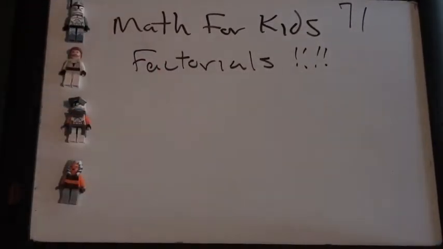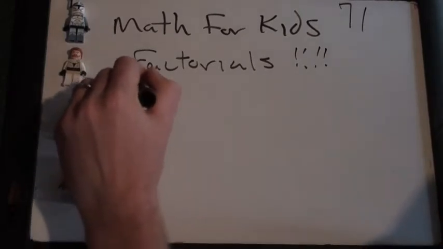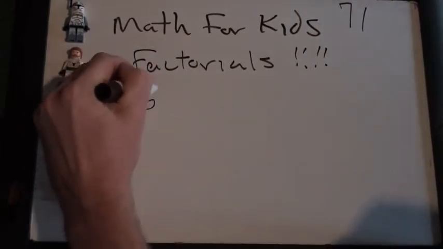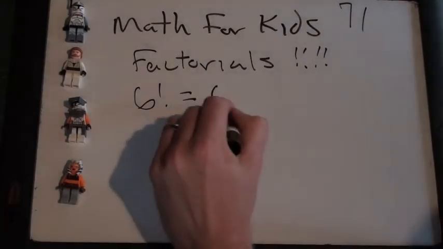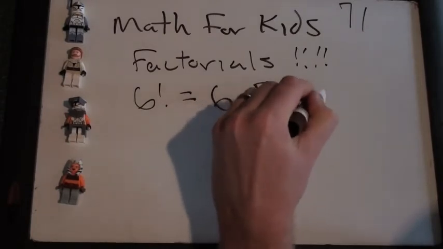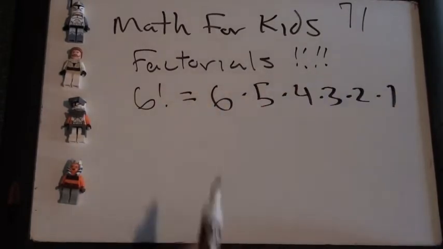So factorial is kind of a funny thing. I'm going to write it with an example. 6 factorial. And that's how you write factorial. Instead of writing out the word factorial, you put an exclamation point. How do you think you would read that if you were not doing math? 6! But that's not what it means in math. It means something really specific. It means 6 times 5 times 4 times 3 times 2 times 1.